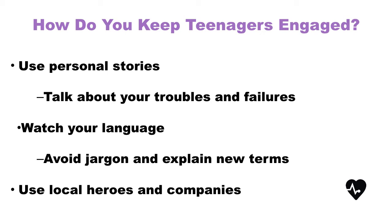They may find it difficult to relate to you because a lot of people think that people who go into STEM, into science, technology, engineering, maths, are all super brainy. So if you can talk about problems that you've had, times that you've failed, or troubles that you've had along the way, then it makes you more relatable and helps them understand that they don't have to be perfect to have a career in technology.